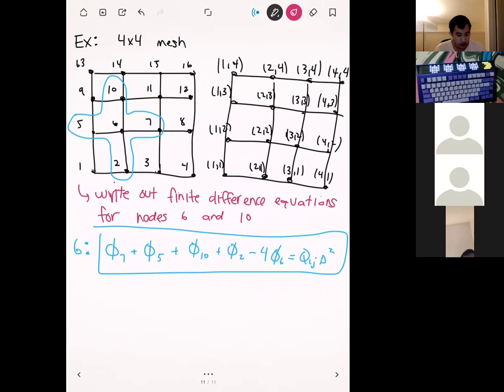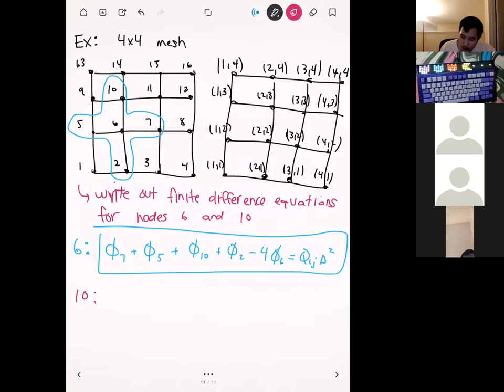Okay. All right. And so now what I'm going to do for node number 10 is I'm going to do the same thing, but I'm going to apply the ID equations. And what you'll see is that you'll get kind of the exact same thing. And for now, it's going to seem like we're going to get the same thing with 10 times the amount of work. But putting it in this form is really necessary because this is what the computer is going to have to interpret, because the computer can't look at a picture and really tell where the neighbors are. For the computer, we have to spell it out using equations.